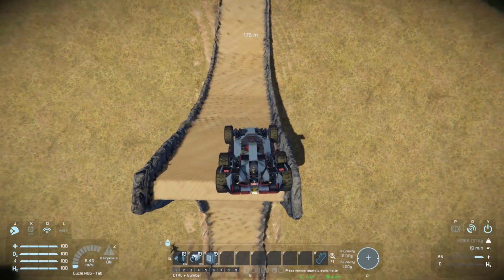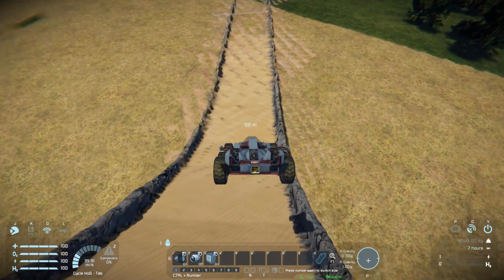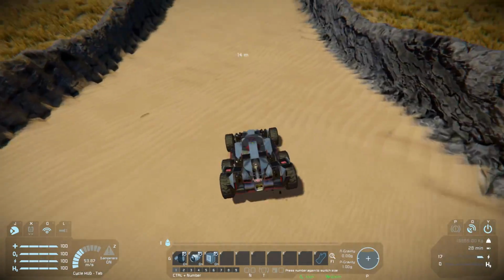Whee! Look at this go. Let's turn off the thrusters there so we can come back down. And thrusters on, and away we go.